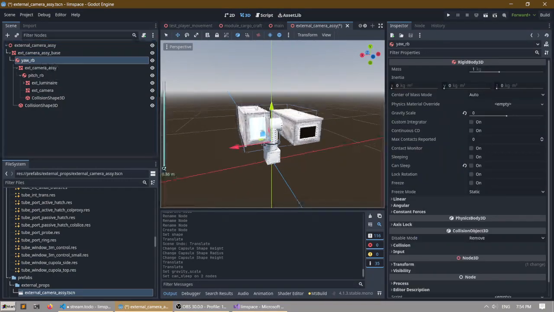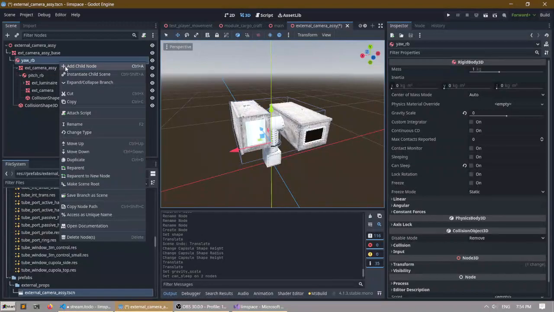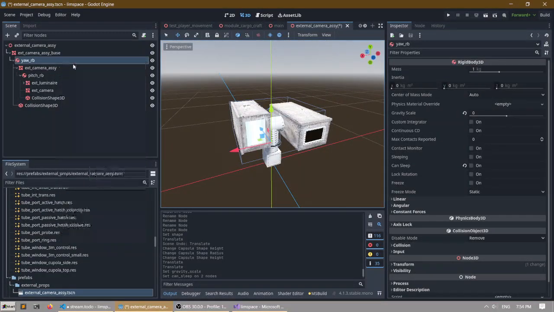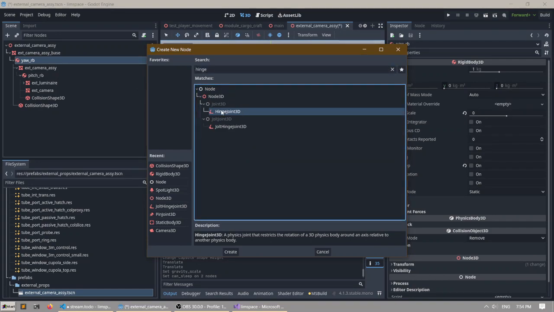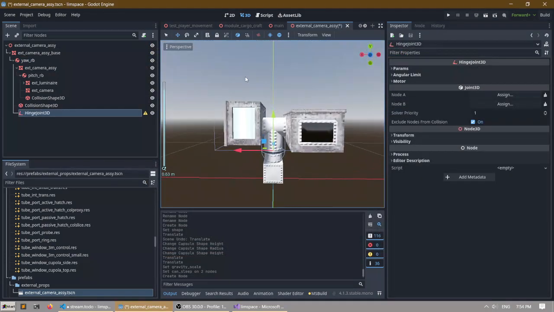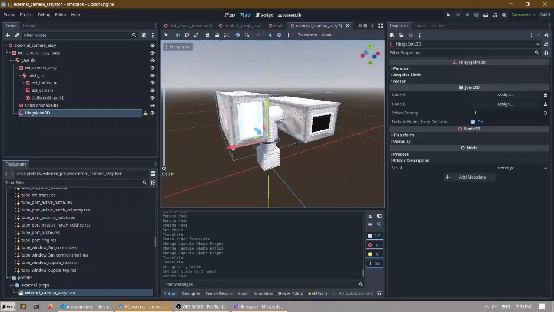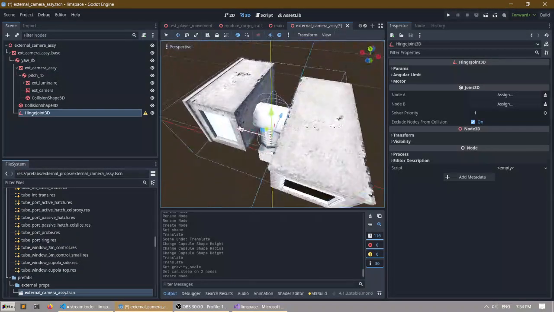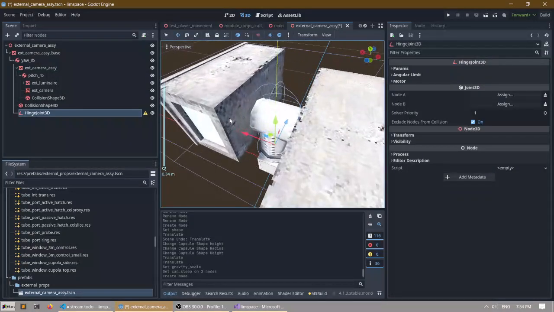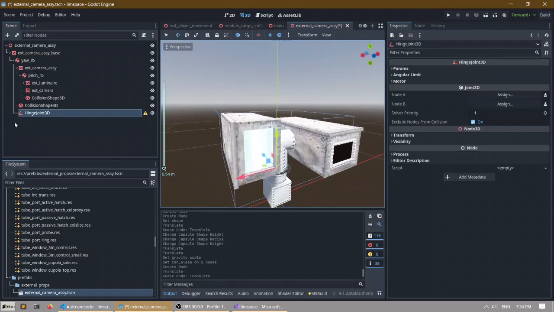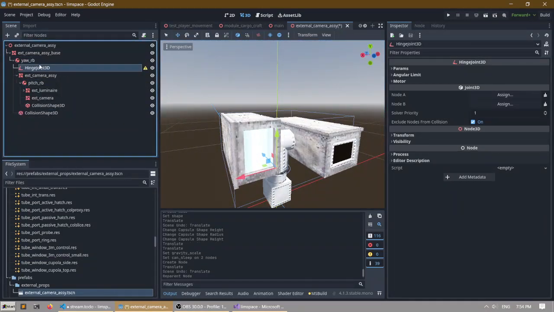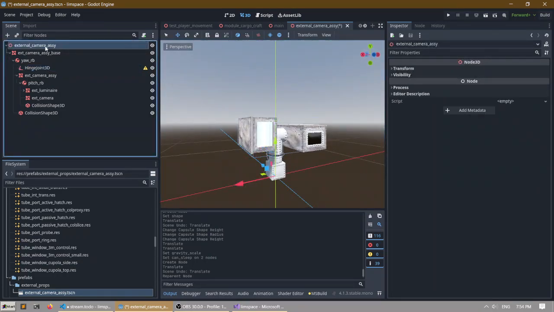Yeah, I need to make a hinge as well. I'm gonna do a hinge joint, right? A hinge joint. I'm not gonna do a Jolt one because I won't be able to control it then. And we don't have any kind of controls, which is great. So let's see. I'm gonna connect this to nothing, right? Because this is gonna be a fixed body.